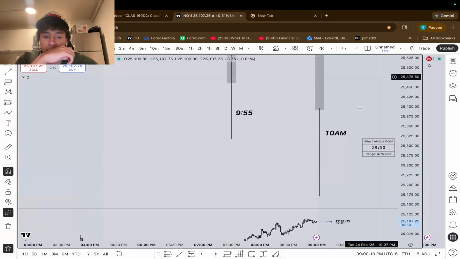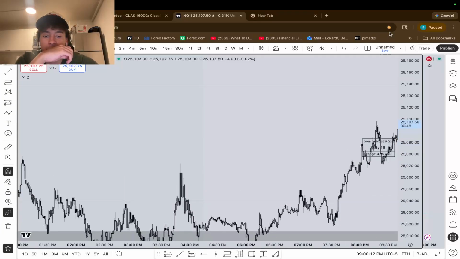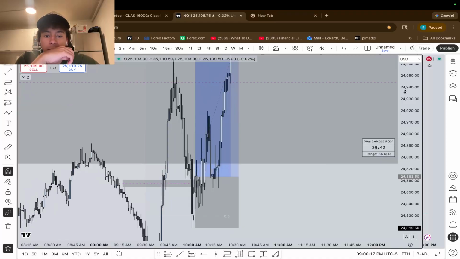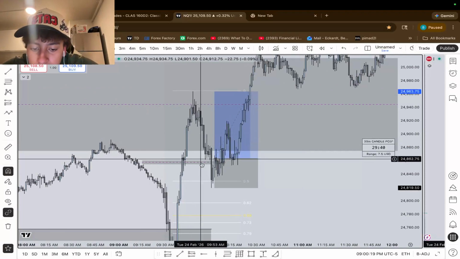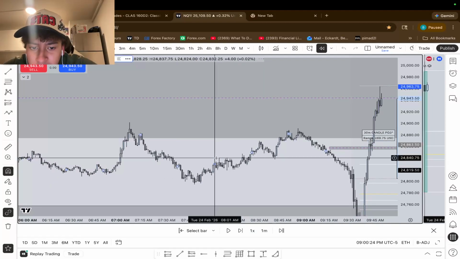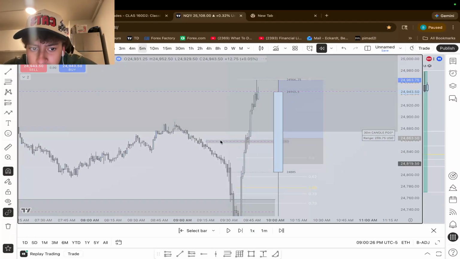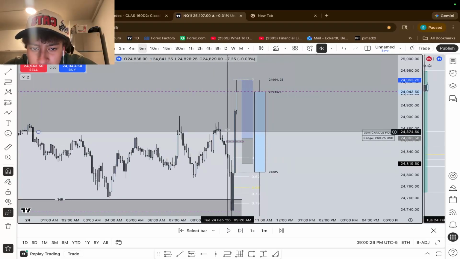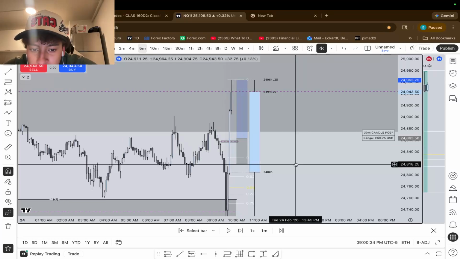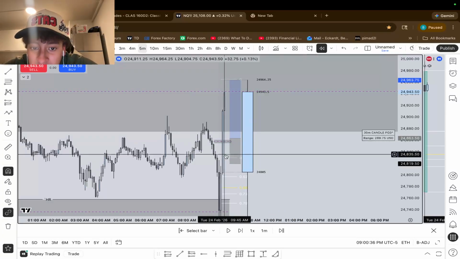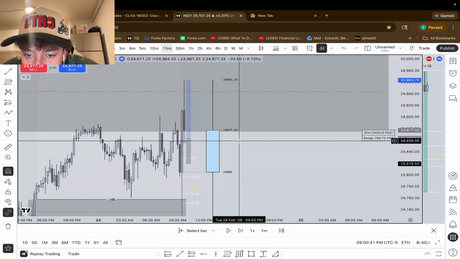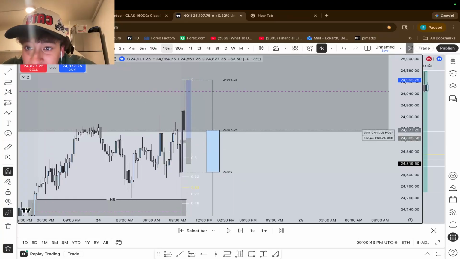So for today, it was actually a pretty decent example of it, because right here at, let's say 9:50, right? We have this 5-minute gap that's about to be made at 9:50, right? And this is already a 5-minute gap. However, if we go to the 15-minute, we can see that one is about to get made at this 10 a.m. macro. So what am I telling myself?